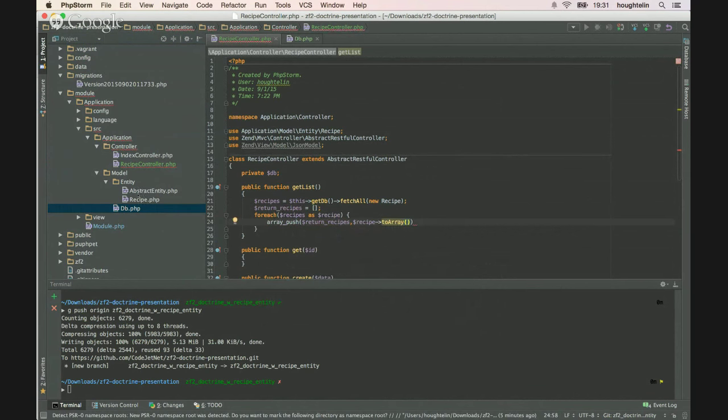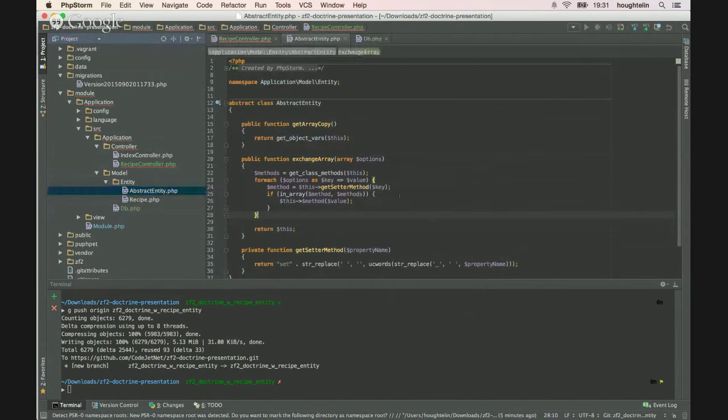I believe to array is part of our abstract entity. I think it's get array copy. Yeah, okay. Get array copy. All right. Now, return new JSON model with the return recipes in there.